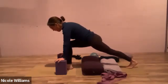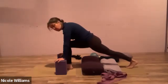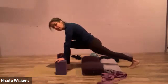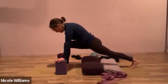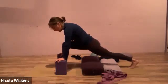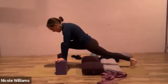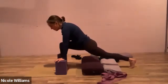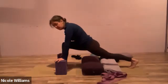If you're really craving that left quad sensation a little further, you can always take a wider stance. It's fine. You can span it out a little bit more, as long as you can stay upright. But we keep upright. We're going to reach back through that left heel.